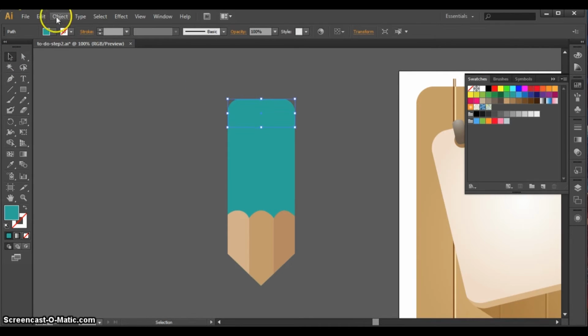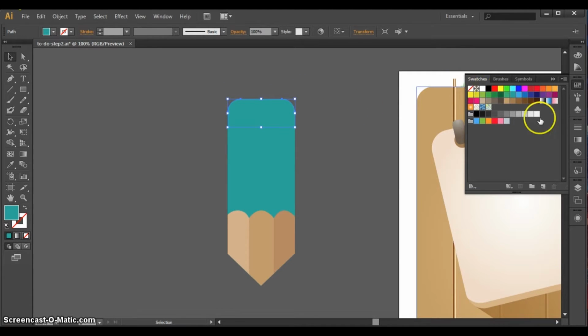If I'm doing the rounded rectangles, I first have to go to Object, Expand Appearance to give those edges, make them permanent. If you have CC, you can just drag in the corners and that step will be a lot easier.